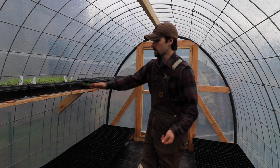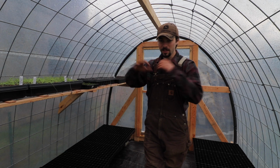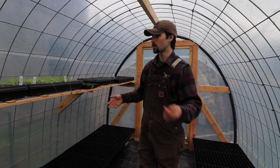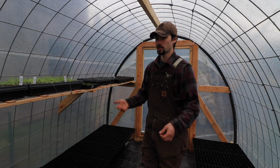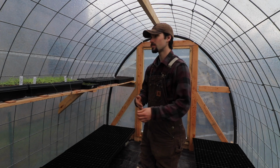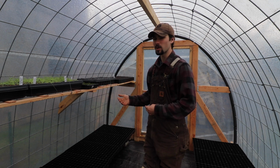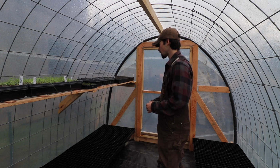And then that brings up why I use the greenhouse, and honestly that's just because this is a protected area, so birds won't get in here, mice probably won't get in here as easily. Then I can kind of control the temperature a little better to get a better germination throughout the season. So yeah, saving time in the season kind of extends your season in some way. And that's why I do it.